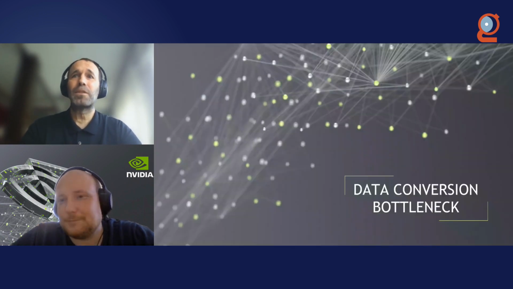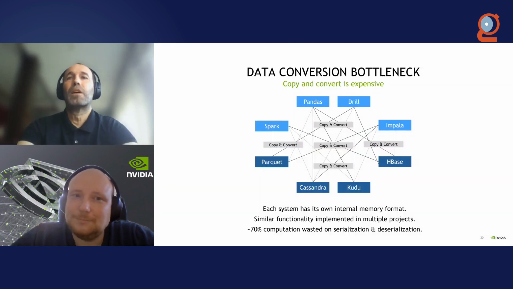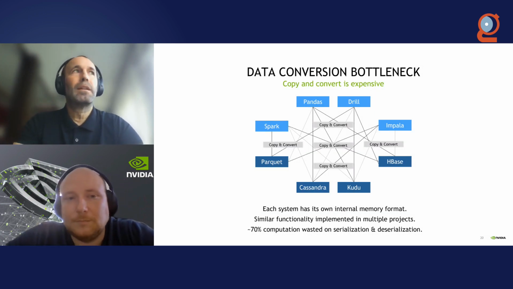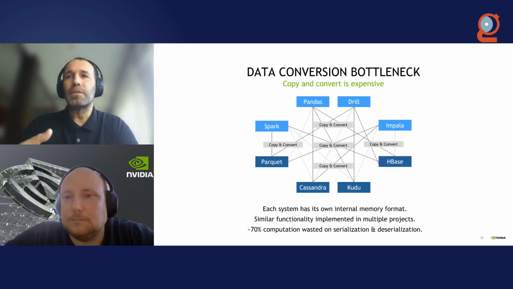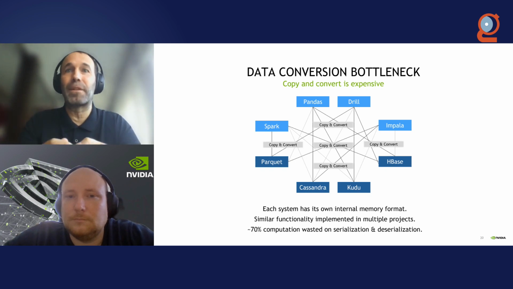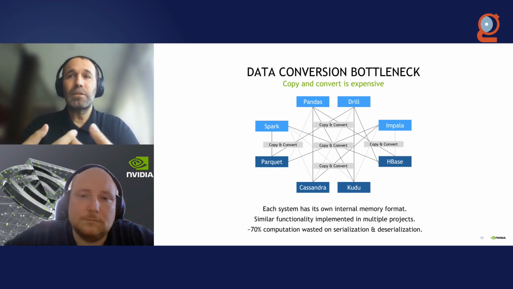Then data conversion bottlenecks. That's an interesting topic, because when all these frameworks like Pandas or NumPy were first thought of or developed, nobody thought about having complex pipelines. So basically, each of them implemented their own memory layout. How do they store the data in memory? They implemented their own, the most efficient for their specific pipeline. That was reasonable at that moment, because we were using Pandas for almost everything. But it also has some cons.